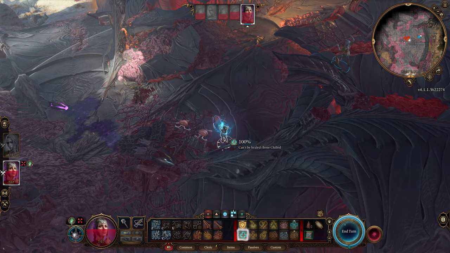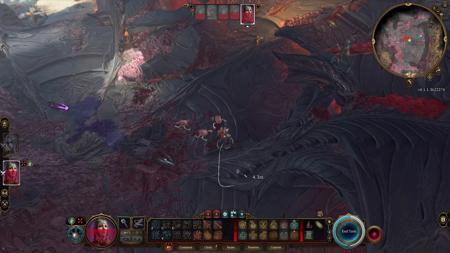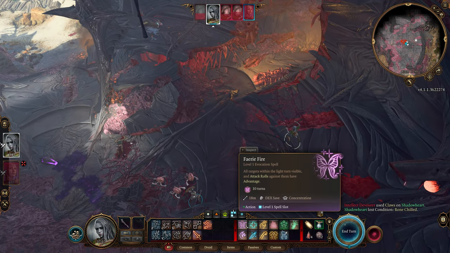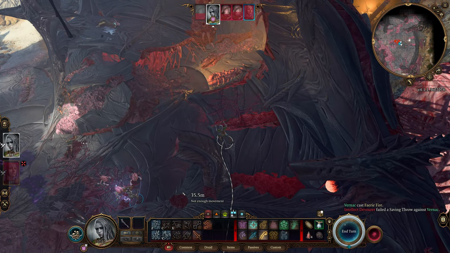You're gonna use your bonus action to do a bit of a heal on yourself. Yeah, sorry for the disadvantage on your attack rolls, girl. I really messed myself up by misclicking, didn't I? Jesus. Yeah, we're gonna lose. Damn, we only got one. The rest of them saved.